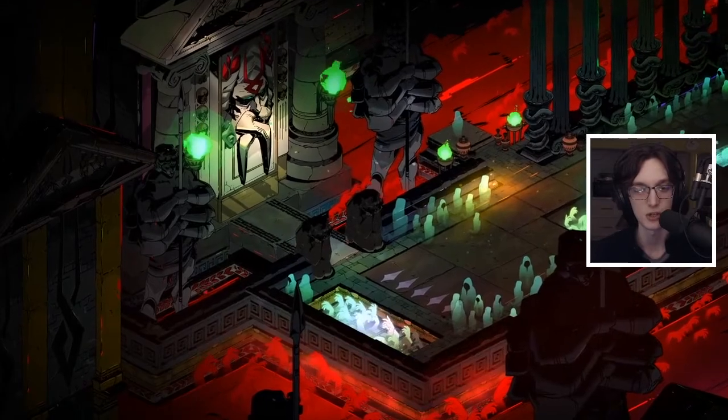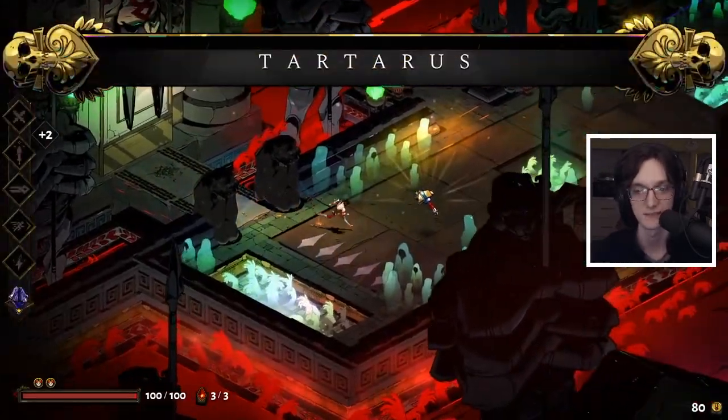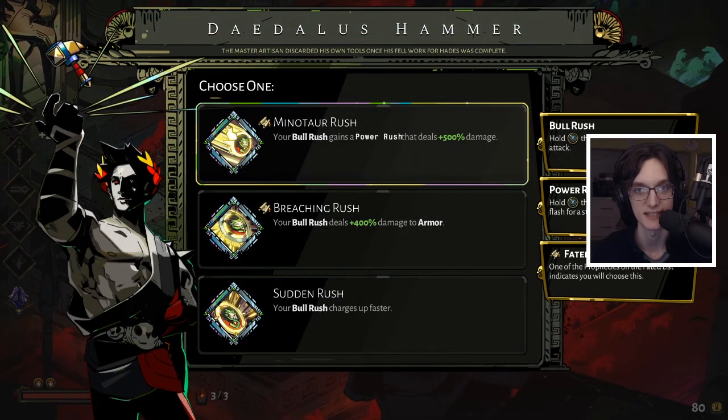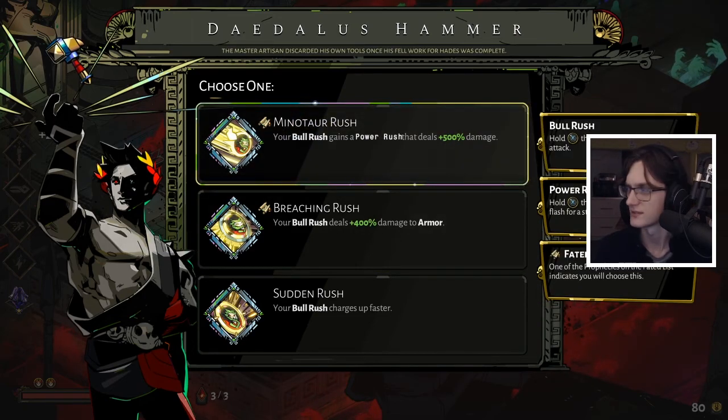Something I'm still learning with this game is how the different gods and powers that they give you will work out. Obviously, Daedalus' hammer is quite helpful in this case. Do you see that on screen? Your bull rush gains a power rush that deals 500% damage, but that power rush text is not the font that it should be. Well, anyway. Okay, so all three of these use our bull rush, so obviously we're going to be using that.